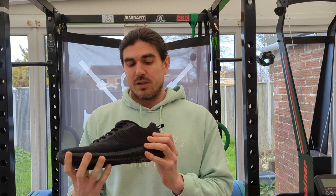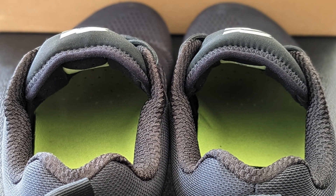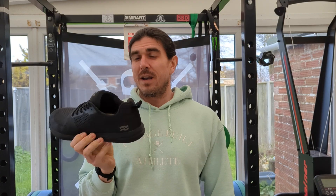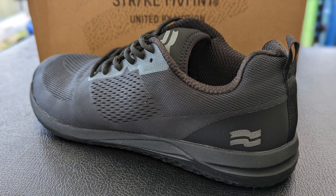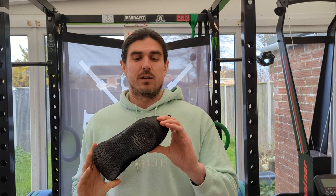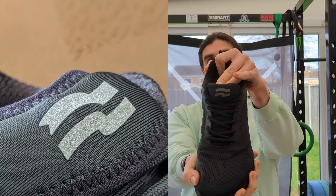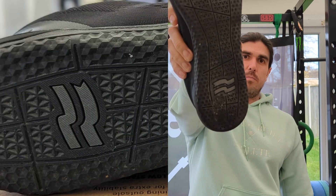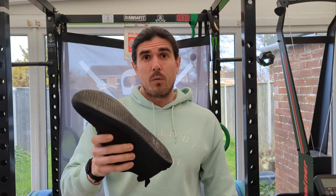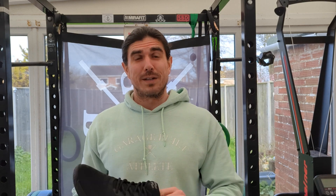These are the Strike Movement Haze and they are in all black with this funky green insole. And do you know what? I love the look of these trainers. These trainers would work well as a casual trainer for me — just the looks of them, very understated. You've got the Strike Movement logo on the heel and on the tongue and you've also got a bit of brown in there on the bottom. I've been wearing them non-stop for workouts, so you can actually see the wear that's gone into these for three months of continual use.